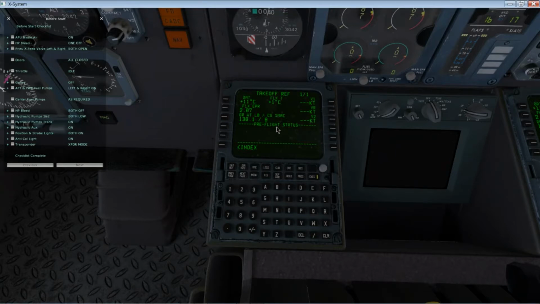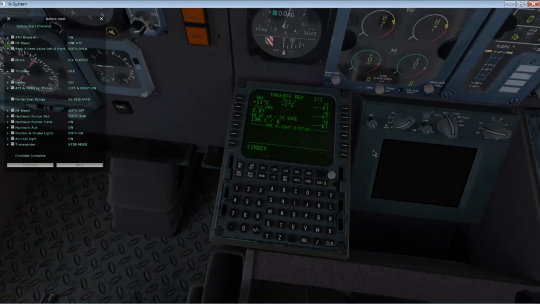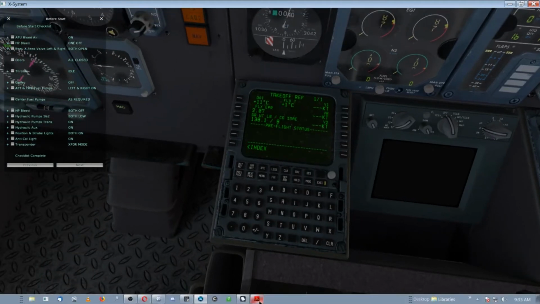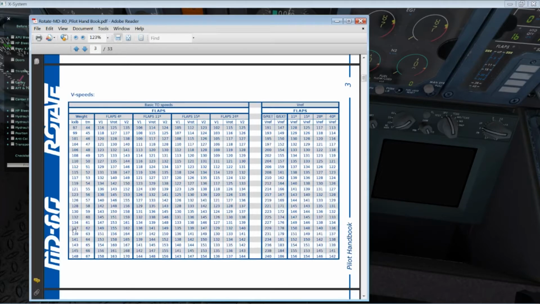Right. Straight off now we can see that our centre of gravity is 8. So before I do that, though, I'll enter the V speeds, and to do that, we look at the gross weight 138. Come down here to the nearest figure.